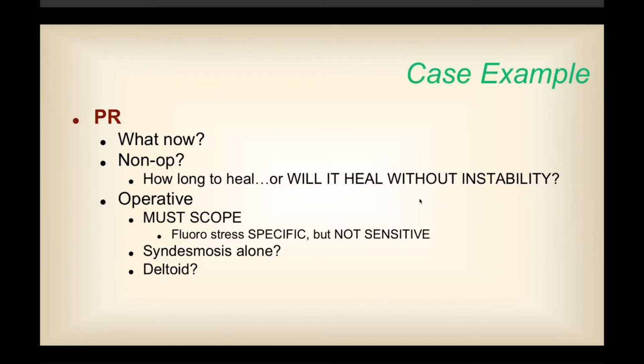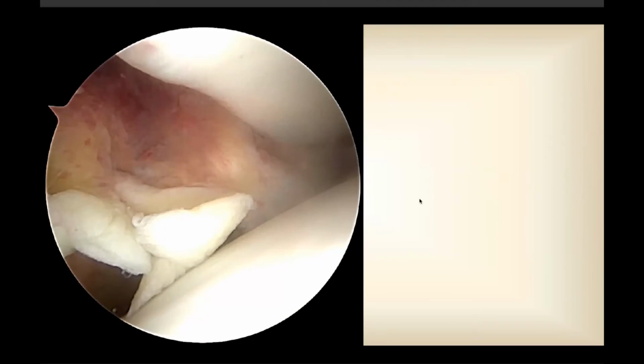So I think especially in an athlete, you take him to the operating room, you scope it with the idea that we're going to fix it. And I fixed the deltoid, and I've been fixing the deltoid since 1993. I got in a bet with the other fellow when I was a fellow about that Harper paper. I thought it was a terrible paper, so I started fixing the deltoids. For many years I was ostracized in our hospital because I was fixing all these deltoids. But now they have gone from pariah to pioneer, they tell me. But I think I'd fix the deltoid, scope the ankle, fix the deltoid, and syndesmosis.